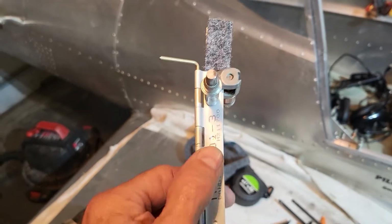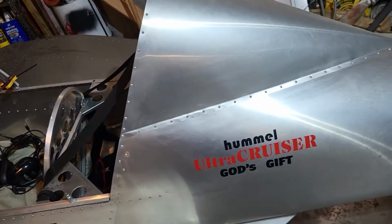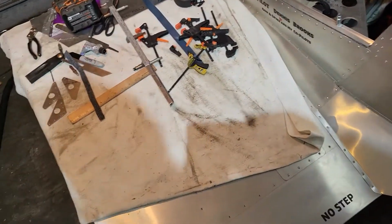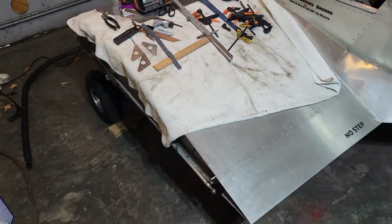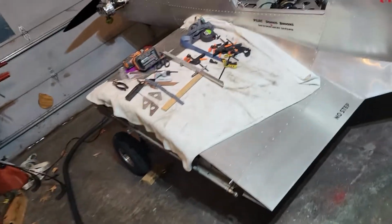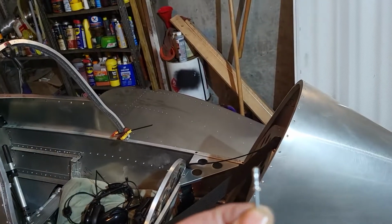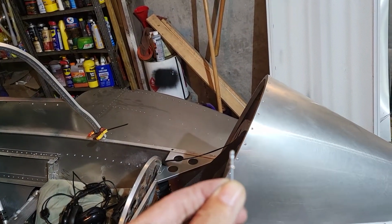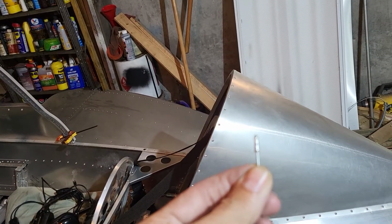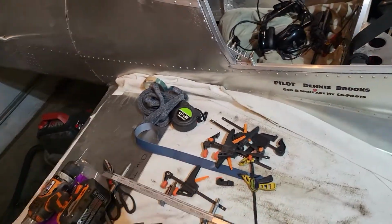What I've got to do after I drill these to a 40 and then to a 30 is countersink these holes, so that when you shoot the rivets that come with your kit, or if you're scratch building and you bought the hardware package, the rivets that come with it are a countersunk rivet. So you don't have to change rivets, because they're already countersunk rivets.